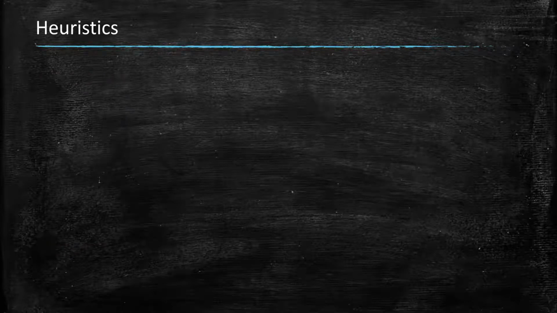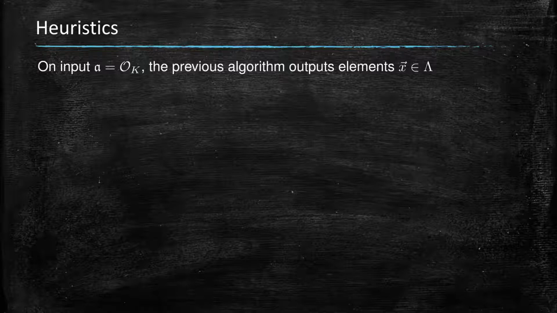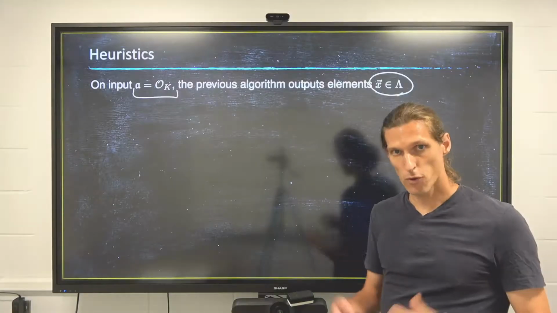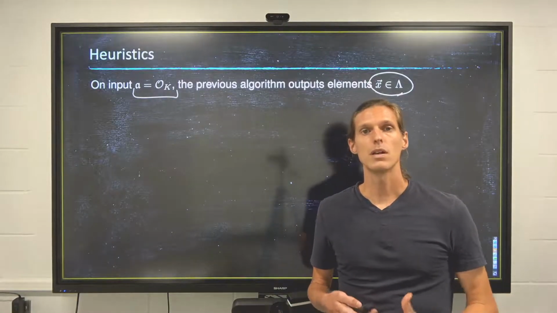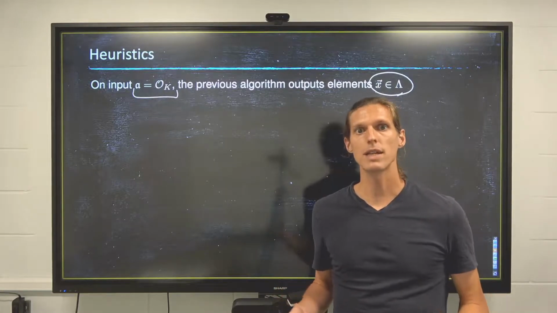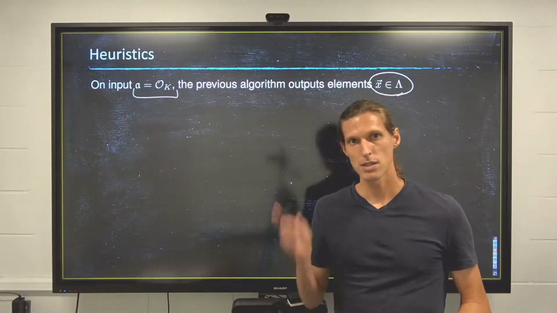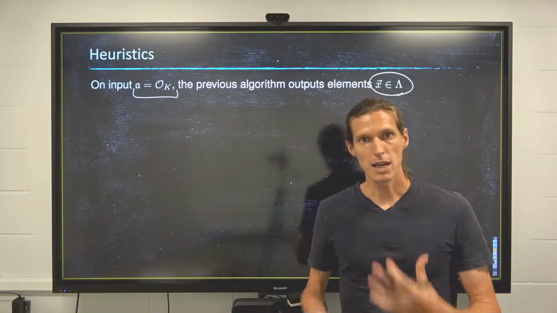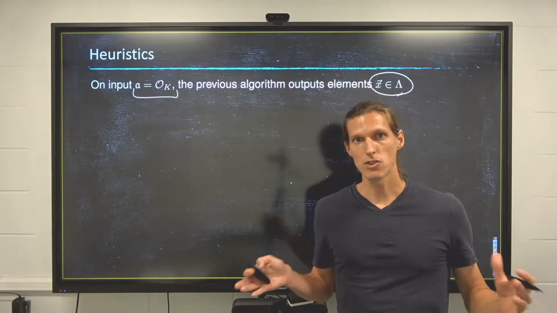Now, this is the Hafner-McCurley method, just generalized. But so if you input, in particular, the trivial ideal, what you do is you get this procedure gets you elements that are relations between your generators. So it's performing the task that we had before when we described in the previous lecture the Hafner-McCurley class group algorithm for imaginary quadratic fields. So here we're talking about spitting out some relations between the generators of the class group.